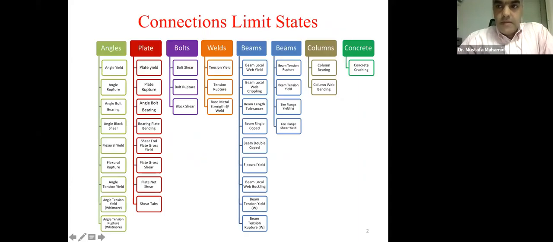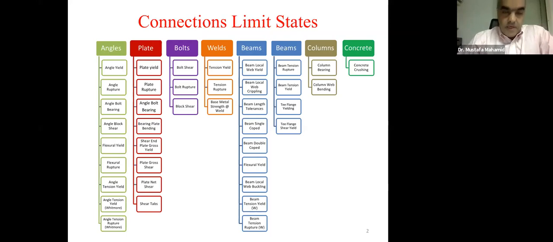Okay, and steel connection design is just like any other design, it is controlled by limit states. The main issue here is that in connection design we have many possible limit states, and that depends on the connection type, whether it's a bolted connection or a welded connection, whether it's steel to steel or steel to concrete. And of course, it depends on the load that's applied to the connection and the connection configuration.